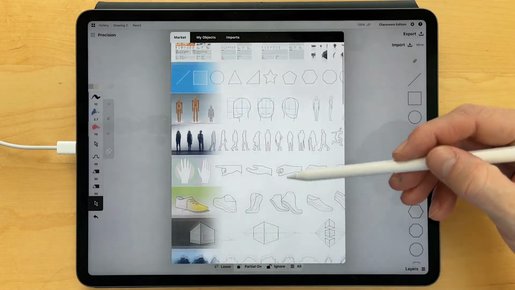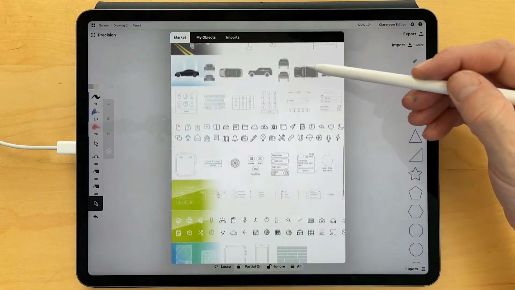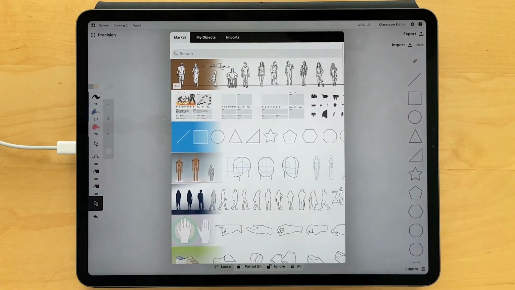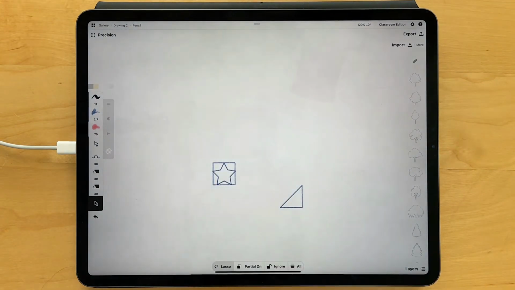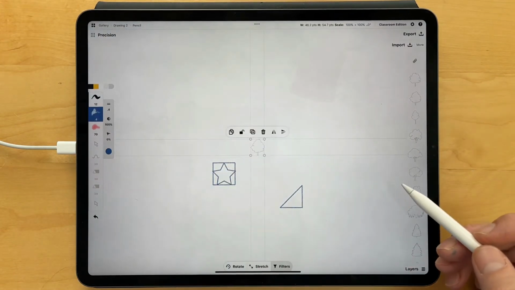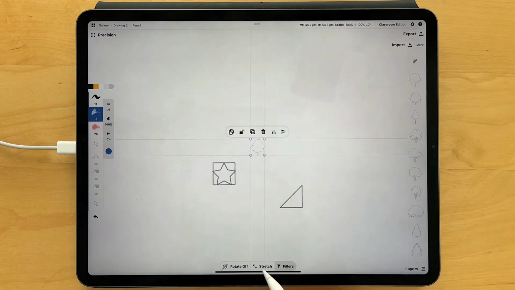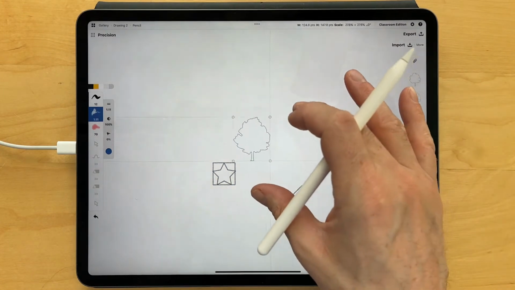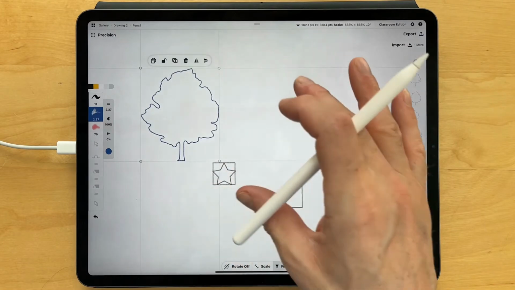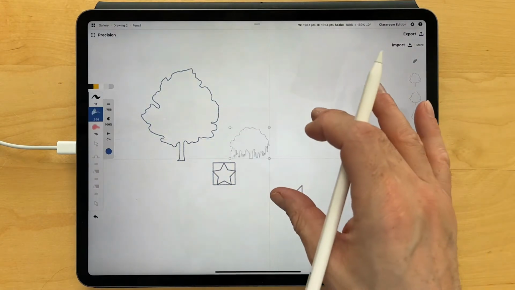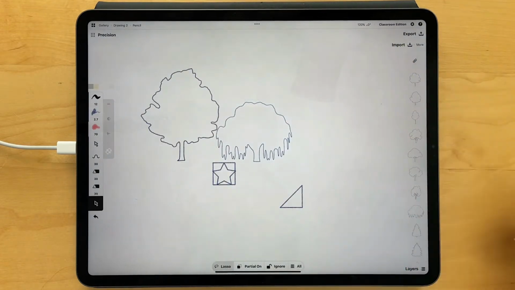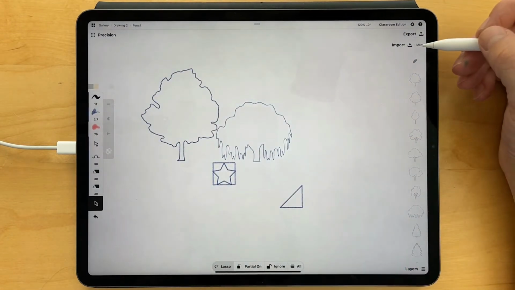At market, when we go up and down, these are all pre-made assets you could activate and then bring into your drawing. For example, here I will select the tree. There's the tree. I will not rotate this. Scale is good. Now I can scale this one up, but I do not rotate this anymore. Maybe I would like to have another tree next to it. Very good. Okay. Very nice.